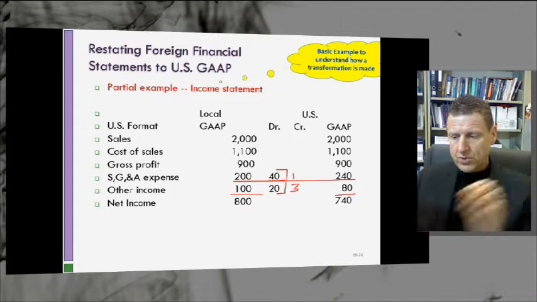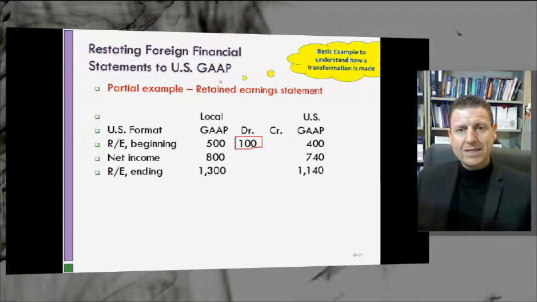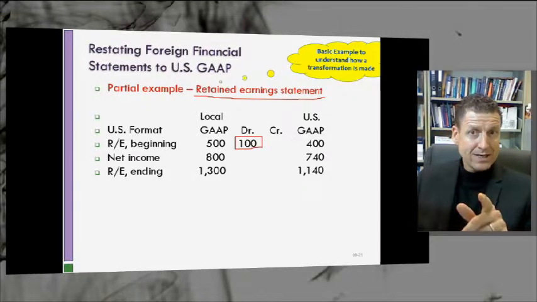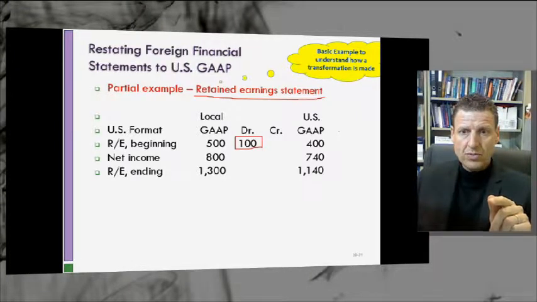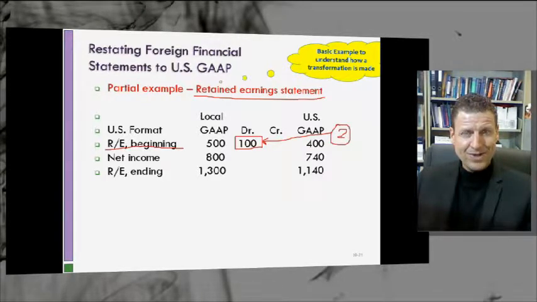Now remember our number 2. Our number 2 is this little baby here. And why is this here? Because now we're in the retained earnings statement and this is number 2. All right, so let's just circle 2 so we know where we are. Number 2. This is the additional amounts that was moved to a pension liability up until the prior period, and then it's in the retained earnings at the beginning of the period. Okay, so it wasn't a provision made during the current period. It should have been in the retained earnings at the beginning of the period. So therefore, the retained earnings at the beginning is now 400 less.